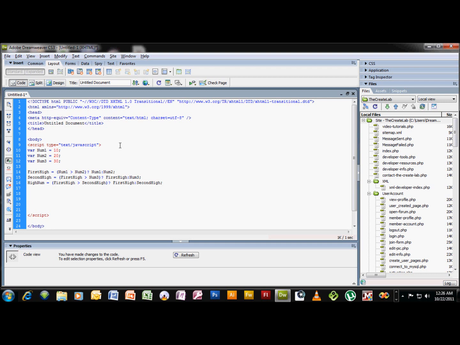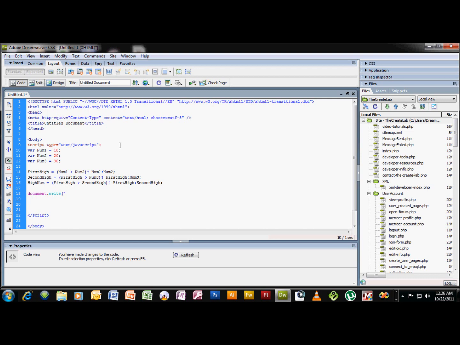And we want to write this all out to the screen, so we're going to write document.write, and we're going to concatenate here.